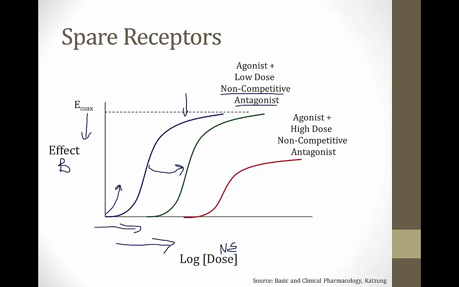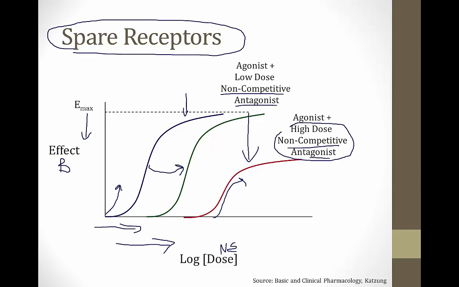Now, if we continue to add more of the non-competitive antagonist, eventually, if we add a high dose, we'll get a curve like this red one here. And this is more like what you would expect. The Emax has eventually fallen. But it takes a significant dose of the non-competitive antagonist to do that, because we have to not only antagonize the regular receptors, we have to also antagonize the spare receptors. So this is just an experimental concept that's been demonstrated in some systems, and you should be aware of it, and you should know these three curves on the screen, because that's what the data look like.